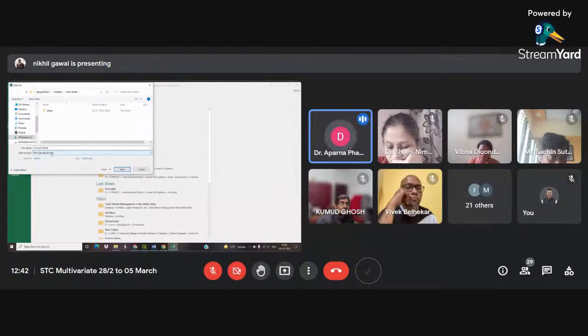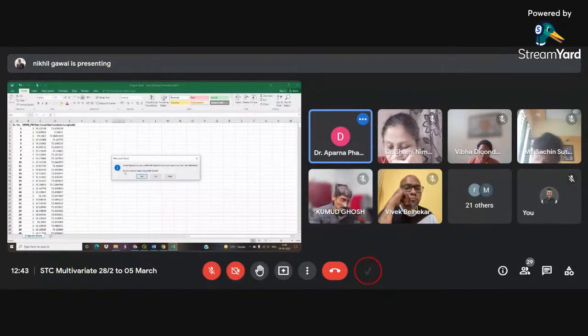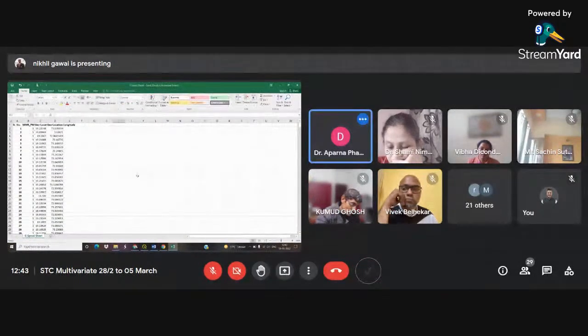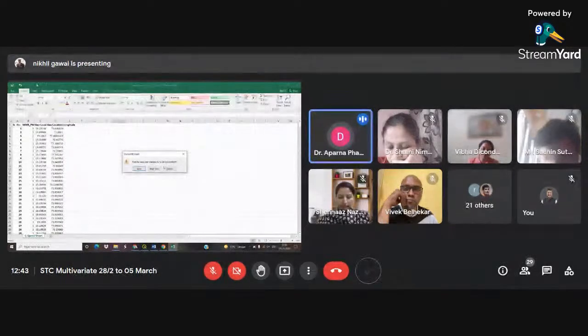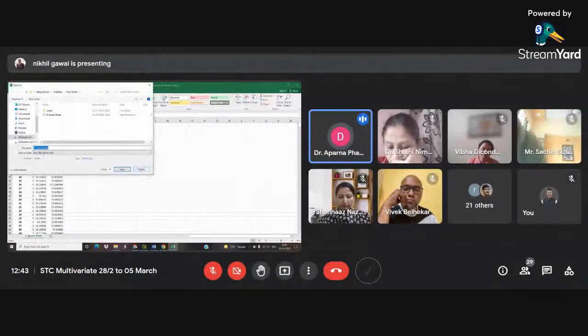It is a tab delimited file. Whenever you are saving the geolocations, they can be saved in a tab delimited file. So all geolocations have been saved. Simply select the columns that are giving the latitudes and longitudes. So it is a tab delimited text file.